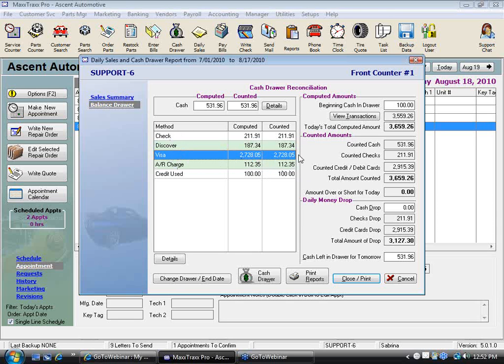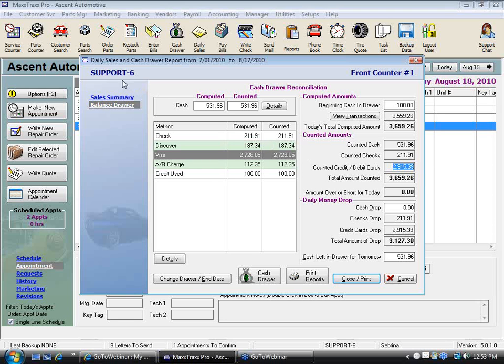Because remember, here's computed, here's counted. And look, it automatically, under my counted amount section here on the right, put it in my counted checks total, which at this point, I typically would fill out my deposit slip as well. I would list, in my deposit slips, the customer's name and put in the amount. Here is what my counted credit debit cards total is. This, by the way, guys, should match your batch. You know when you hit your batch report button on your credit card machine at the end of the day? That should match this number.